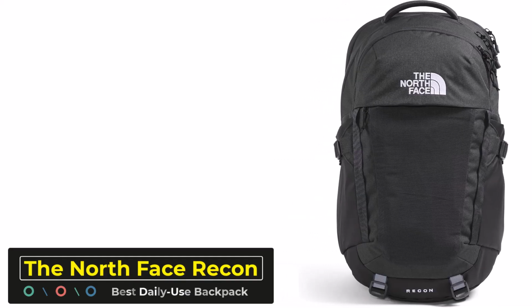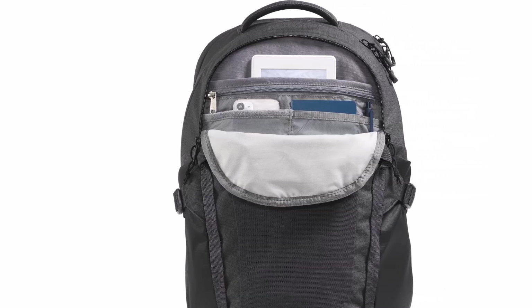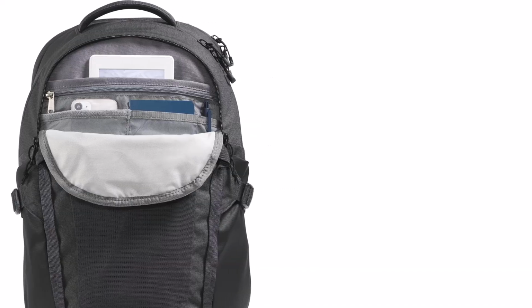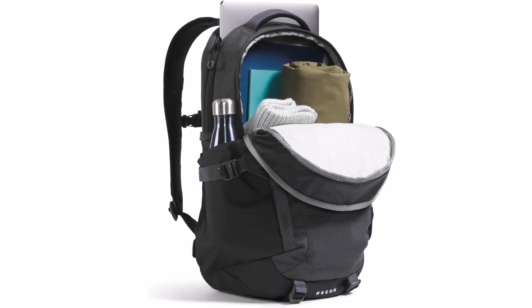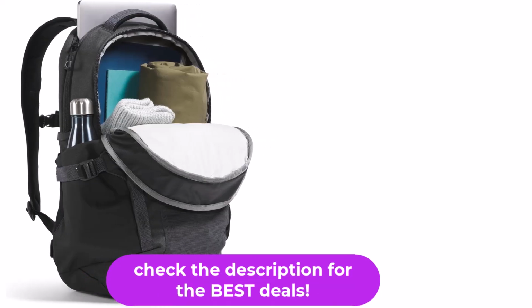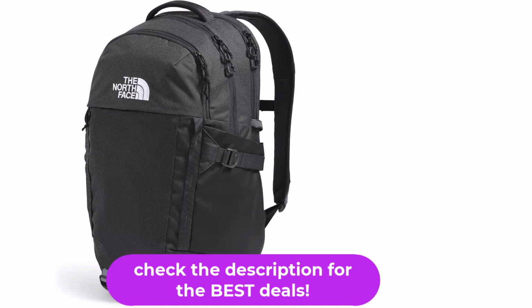The North Face Recon is ideal for travelers, commuters, students, or just anyone seeking a versatile, organized backpack for everyday carry. Its 30-liter capacity fits a 16-inch laptop, with smart pockets for office, airport, or library organization. Designed for longer torsos and all-day comfort, outdoor enthusiasts will appreciate features like reflective loops, a sternum whistle, and a water hose port for adventures.